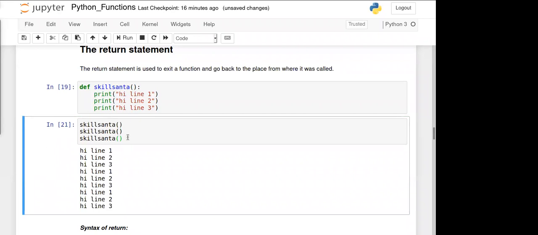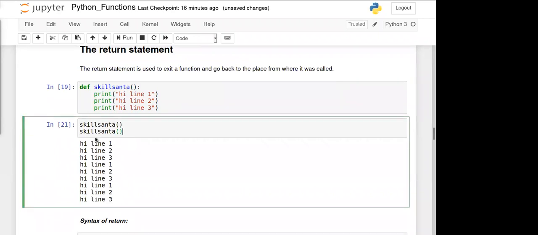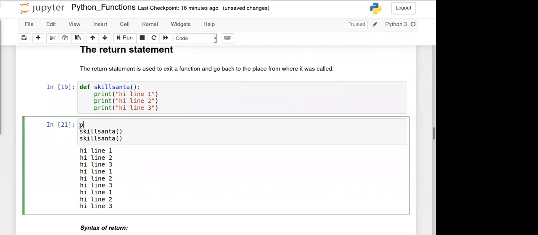Now the point is, let's suppose what happens if I call a function along with another statement, function calling. So here I'm calling a function. Once I have called my function successfully, I'm going to print one more statement, function ending. So I have written three statements, the first, second and third. In the second statement, I'm trying to call my function.